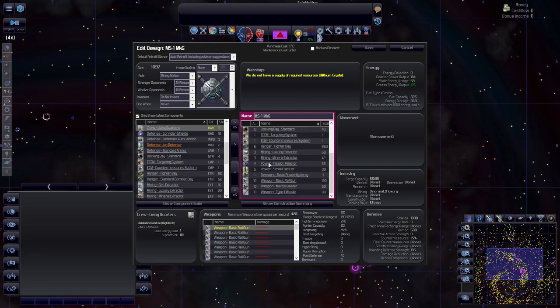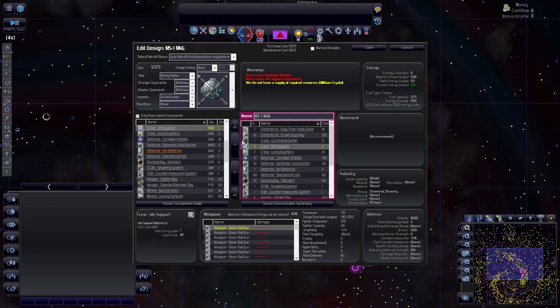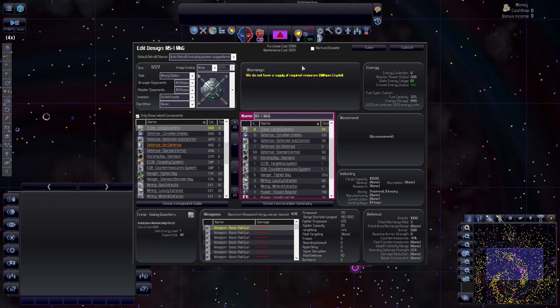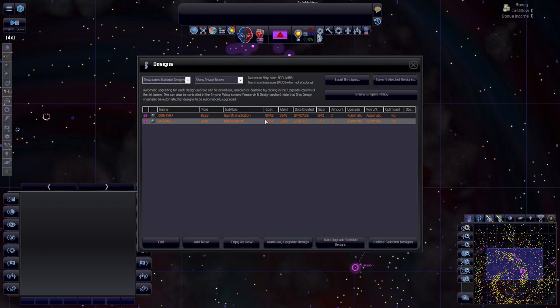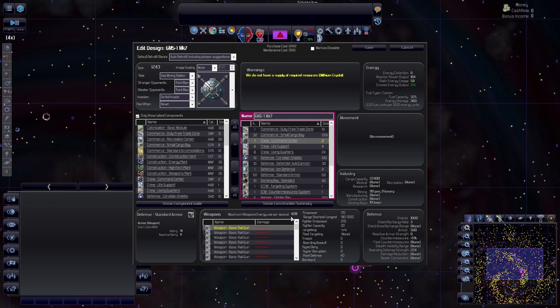And now we'll have to add power, and have to go back to the other one. Since 428. Here we go. Yeah, that is a lot better. Gas miner. Oh wow, yeah, I'm very happy that I went back.